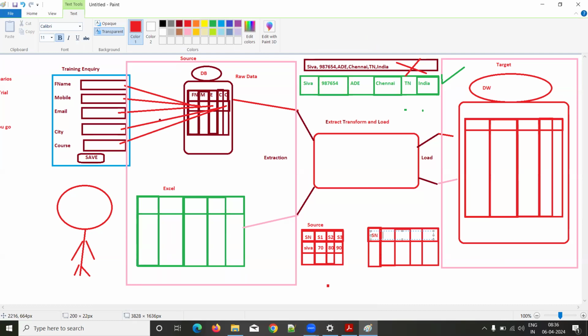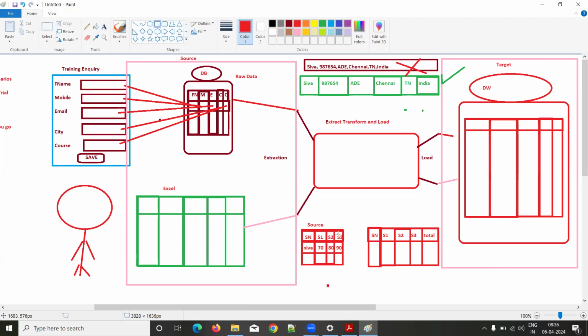The name, subject 1, subject 2, subject 3, and finally I want to add the total.